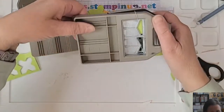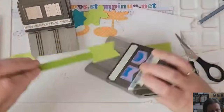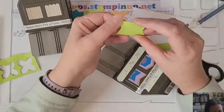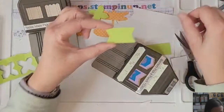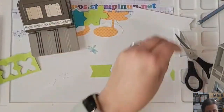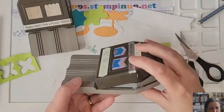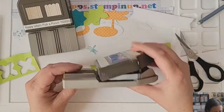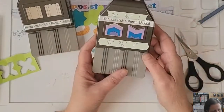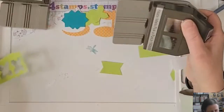Again, you can see it's lined up underneath here, and you bring your piece out and remove your little sticky part. And that's how you can get really small tags in there. Because again, you have a long space here. Your tag may not be as long as that space there. So that is the Banners Pick-a-Punch. Same with the Labels Happy Punch.